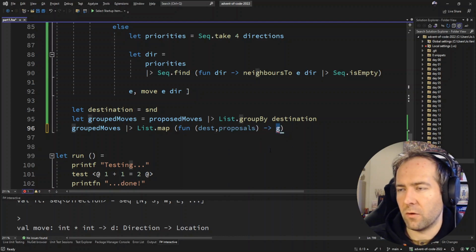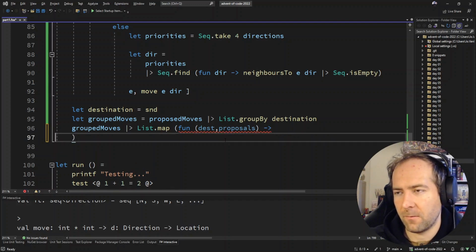And let's return, depending on the length of the collisions, we can do something.